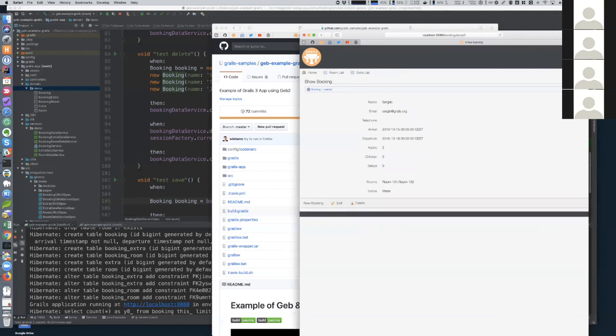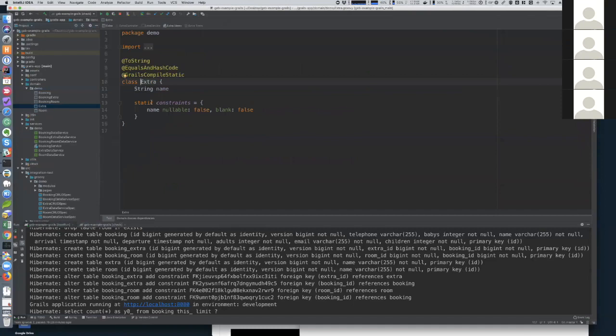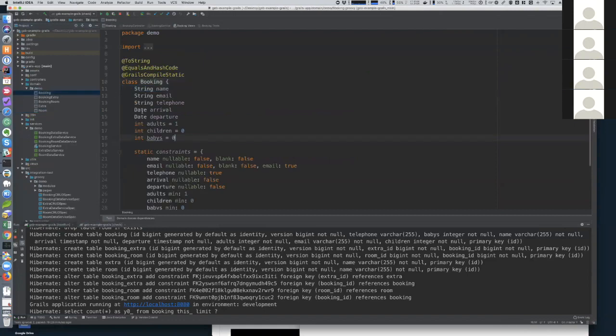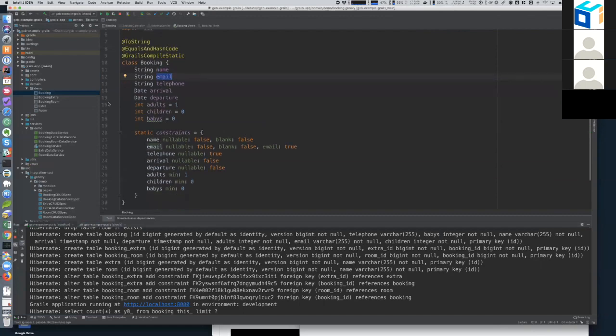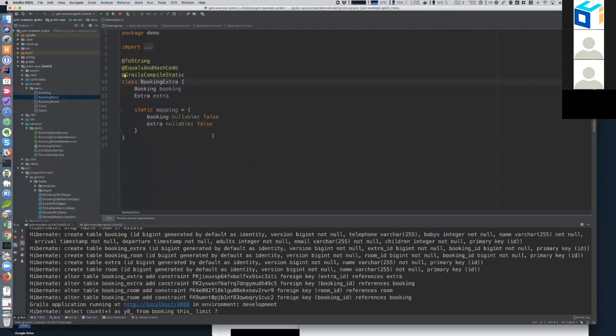So it's a simple CRUD application where we have domain classes: extra, which has only one property, name; room, the same thing; and booking, which has some additional things like name, email, telephone, arrival, number of adults, children, and babies. And then we have 2 classes which configure a many-to-many relationship between booking and extra.